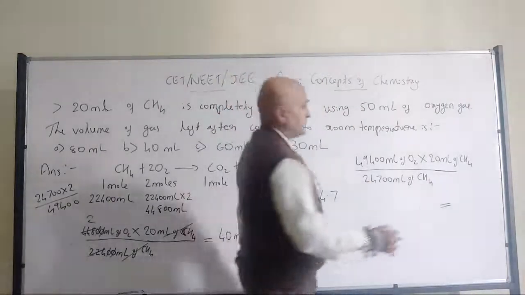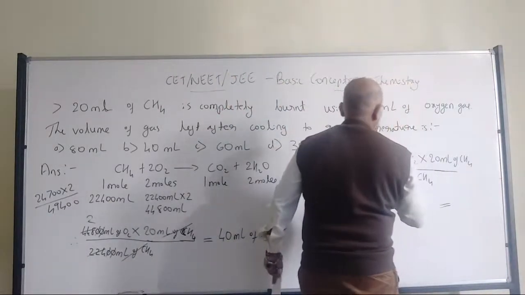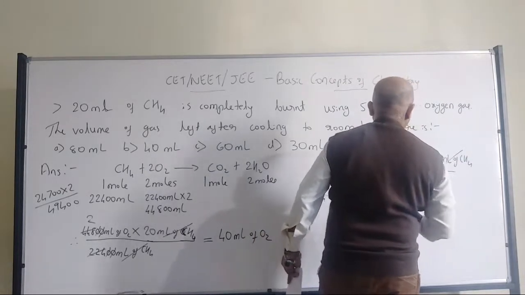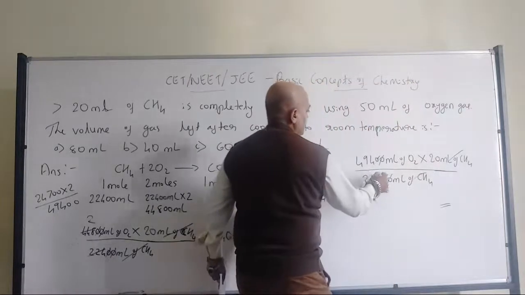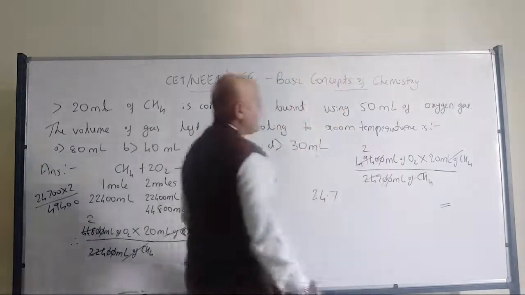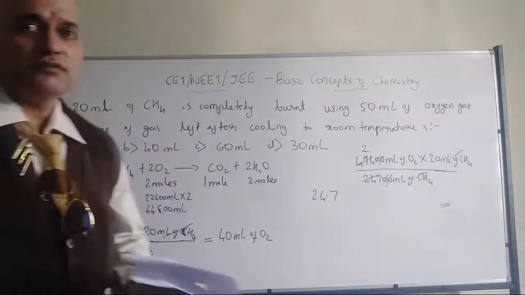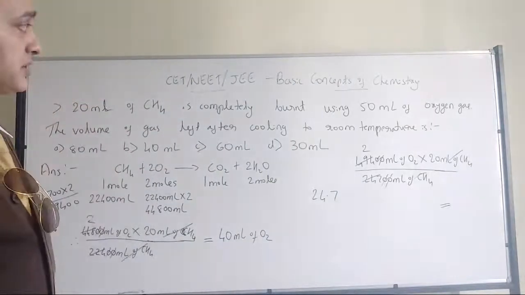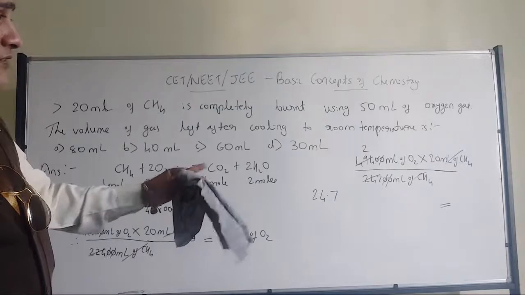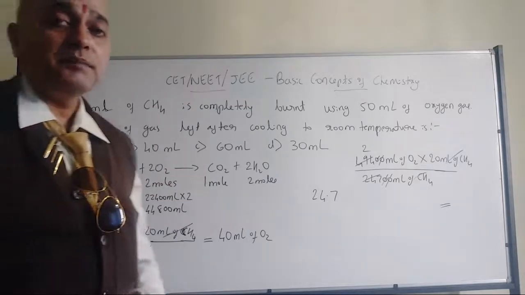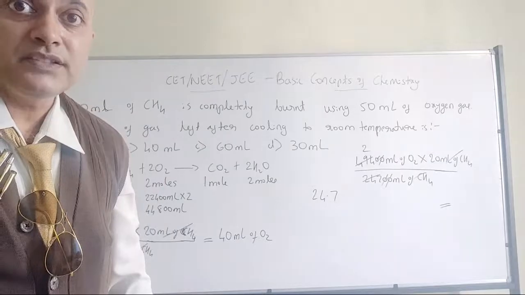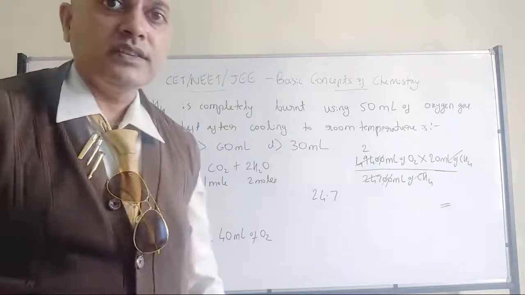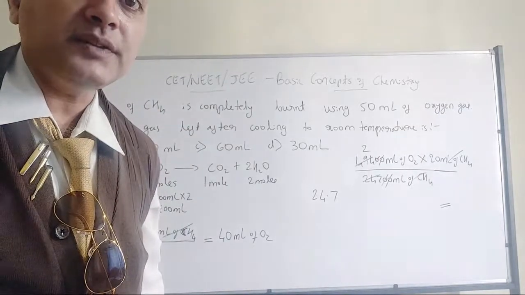Can you calculate? So I think it will be same. Yeah, it will be same. It has to be same. Okay, still you will be getting 40 only. The answer will be same, 10 ml only. Whatever volume you take, you will get the answer as 10 ml only. That's for sure. So why have I calculated with 24.7? Because room temperature they have asked, right? So by considering that, it will be 40 only, not 30. It cannot be 30, it will be 40 only.